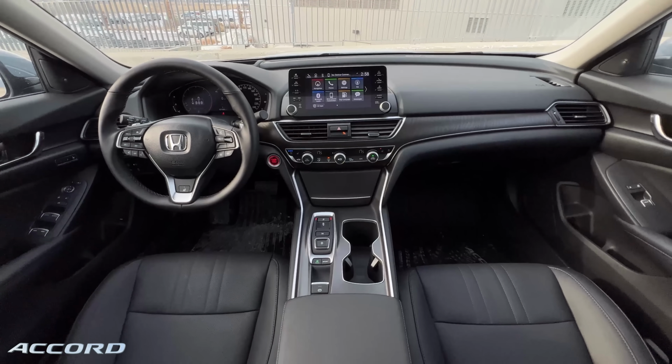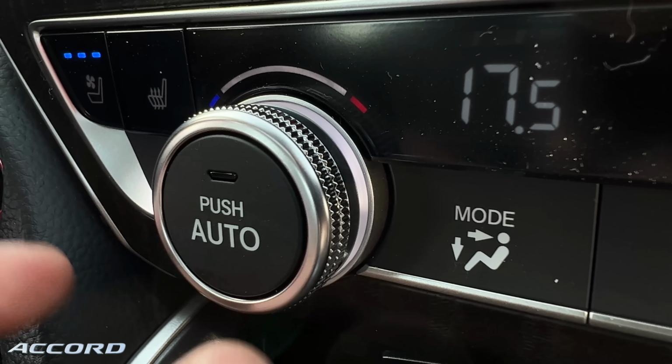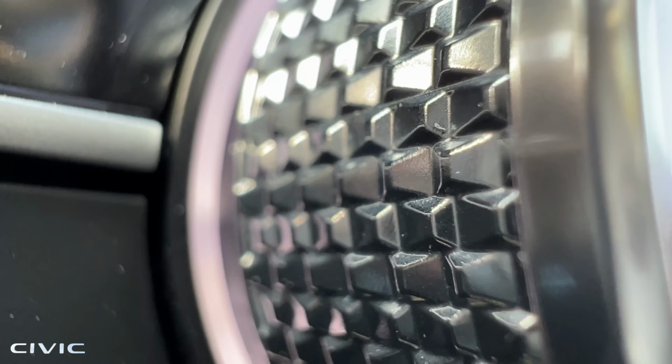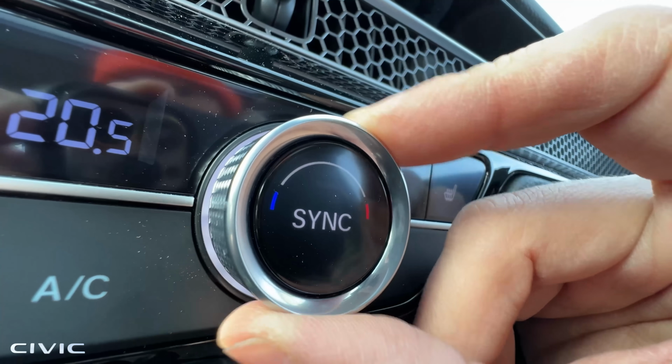And these climate control buttons in the Accord are the most luxurious feature I have possibly ever seen. When I raise the temperature, it goes red. When I lower the temperature, it goes blue. Does that do it in the Civic, Yuri? It does not, but I have the nicest, clickiest rotary dials for your climate control, which I think Jacob from TheStraightPipes quoted as the nicest, clickiest controls ever. I may have said that in the previous Accord video as well.